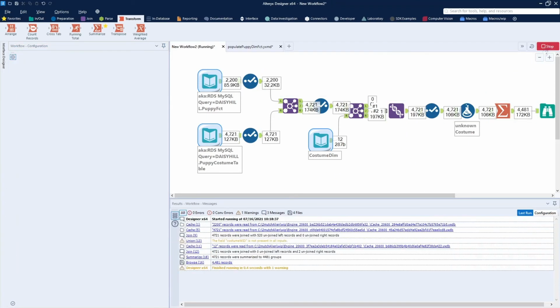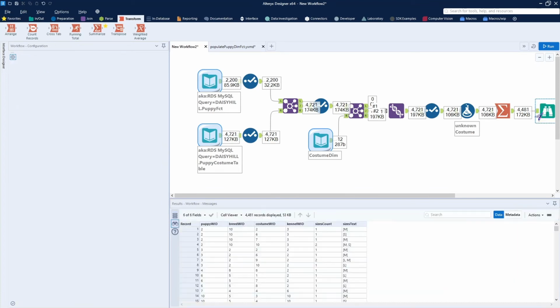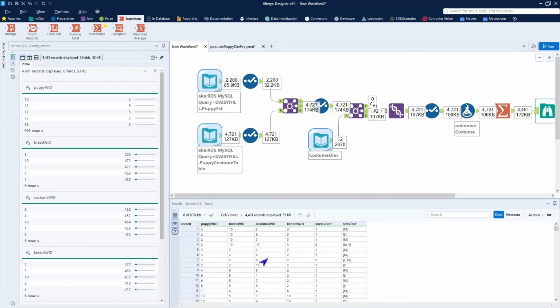Now let's run this. Coming out the other end, we see that most of our puppies only have one size of a costume, but where we have multiple sizes of costumes, we have the actual sizes. You notice that this is sorted alphabetically, not in actual size, but that's okay for this scenario, because when we break this out for any reason, we'll be able to break it out and then sort it as we break it out. But this gives us what John Q wanted to see.